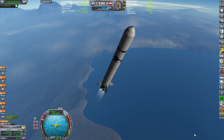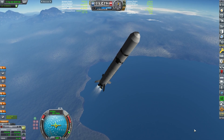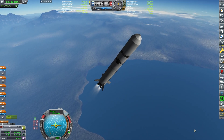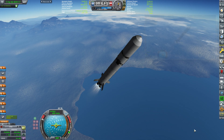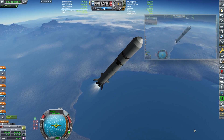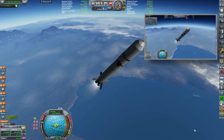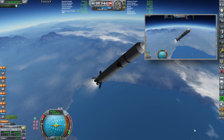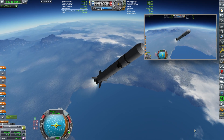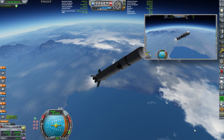I'm trying to maintain a thrust-to-weight ratio of 1.7. The picture-in-picture flyby view looks really nice. We're now pointing further downrange — a slightly steeper ascent profile, but we'll fix that at higher atmosphere levels. Current altitude is around 20 kilometers and we're burning at about 2.12 TWR — let's crank it down. Both probes are following more or less the same ascent profile, just shown from a different angle.